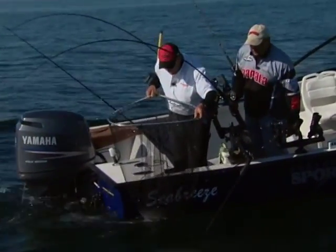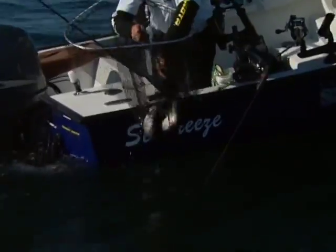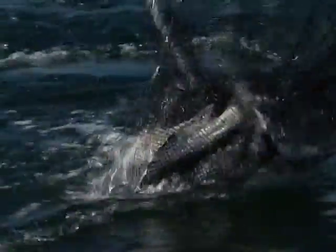And that rainbow, it's a male rainbow. Hopefully you can see it through the mesh. If you can hold it, Aldo. I'm going to just try to get it out. You know what? This fish has got so much energy, I'm not going to be able to. So what I'm going to do, sorry, I'm going to extend this out, and I'm going to release it. So that rainbow is about 7-8 pounds. It's a male. And because we've kept it in the water, he's got tons of energy. So all I'm going to do is reverse the net, and he's going to take off. Come on. There he goes.